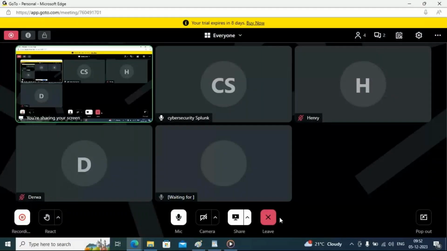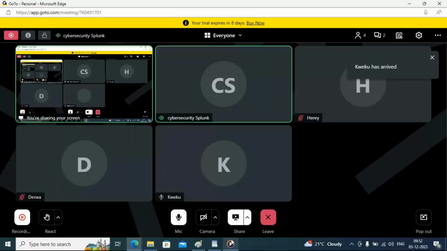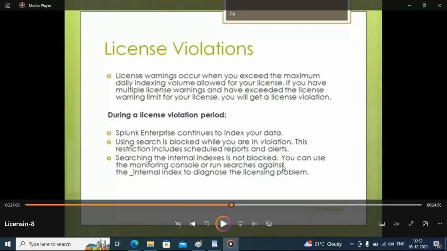Here, you should understand license violations. I was talking about licensing. License violation is one of the concepts in Splunk.